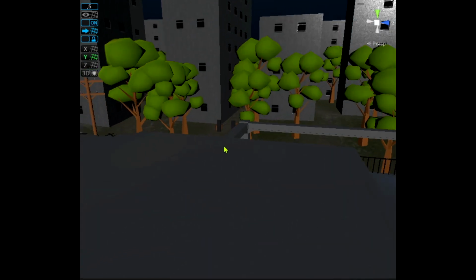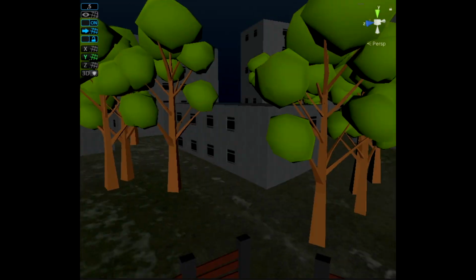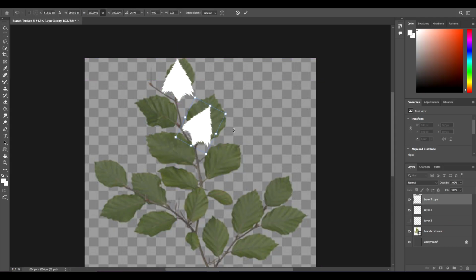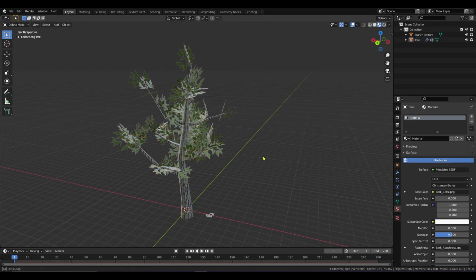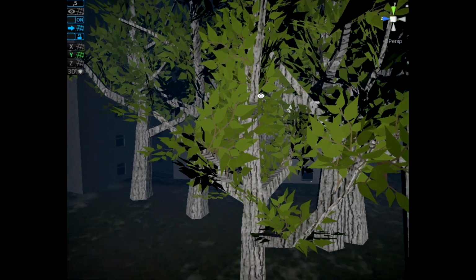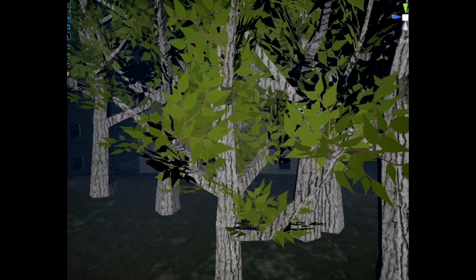Now that I started this visual upgrade, the trees have to go. I mean, look at these goop trees. So I started by drawing some leaves and modeling a tree. The problem with the tree was that it was static. It didn't move in the wind, and I didn't know how to make it move.